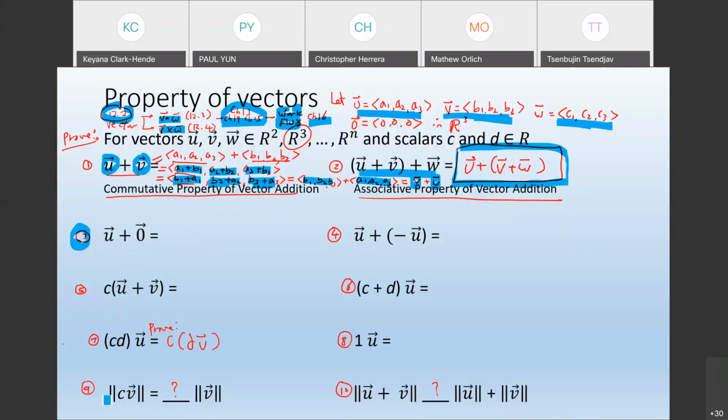So this is an associative property going to work out. Prove it. You actually do it just like this. If someone asks you how to prove this, a sub 1 plus a sub 2, a sub 3 plus 0, 0, 0. It's so obvious, right? If someone asks you this kind of proof, you say, okay, I show you. This is a real number now. The x coordinate is a real number. The y component is a real number too. That's what 0 does. So you could argue something like this.